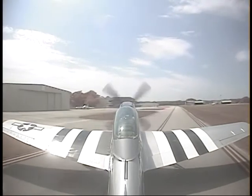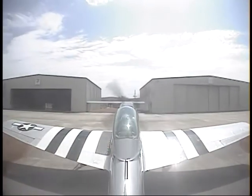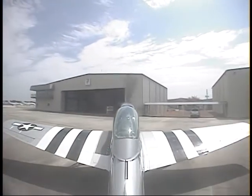Now, we can turn tighter by unlocking the tail wheel, and now I've got the stick full forward, and I've got to use brakes and power to steer it. Yeah, I got it.